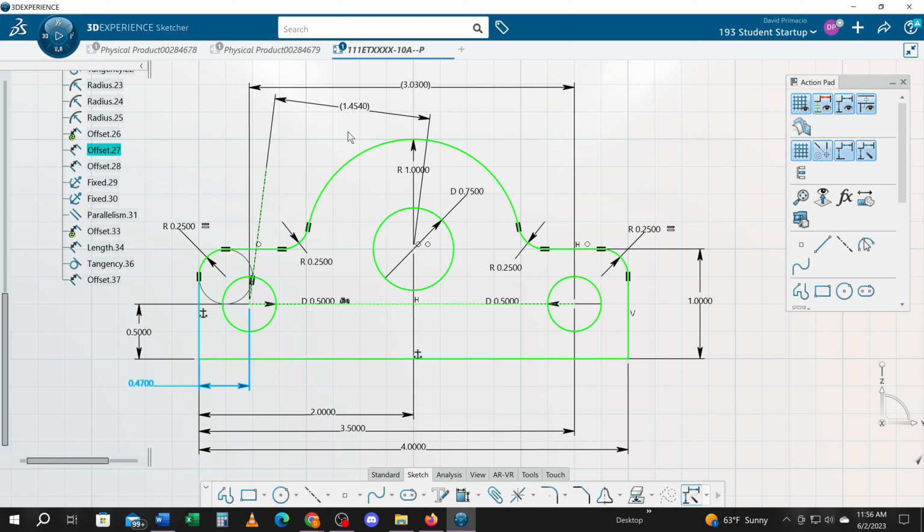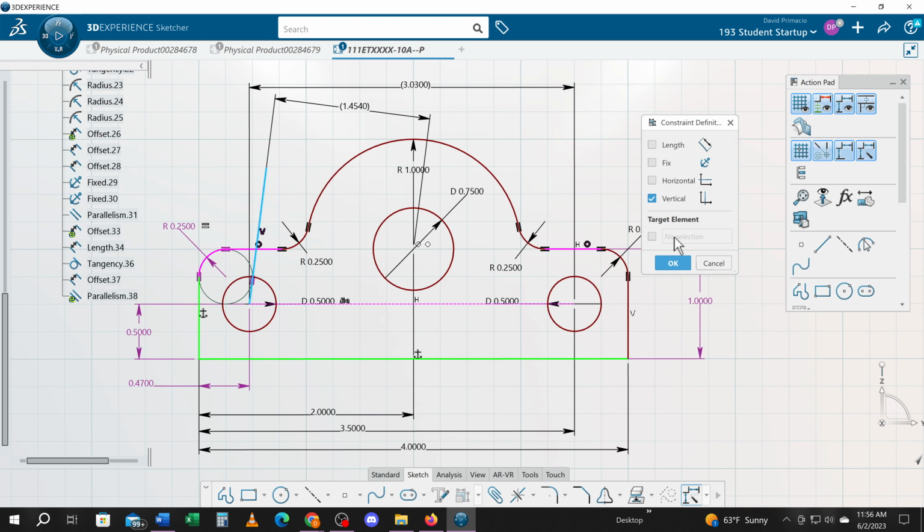I was afraid of that. Let's try and get this line. I don't know why it didn't default to vertical. I'm going to select that line and go to the dialog box and try and force that to go vertical.